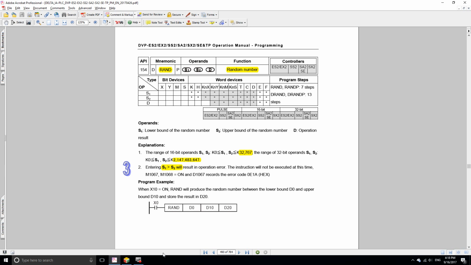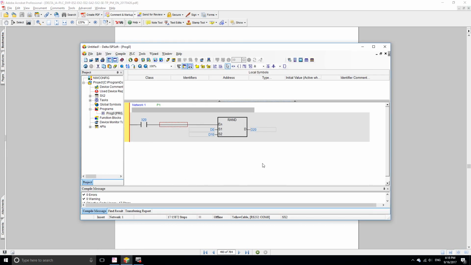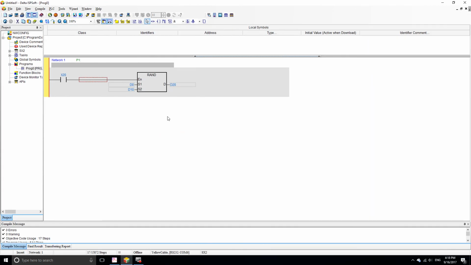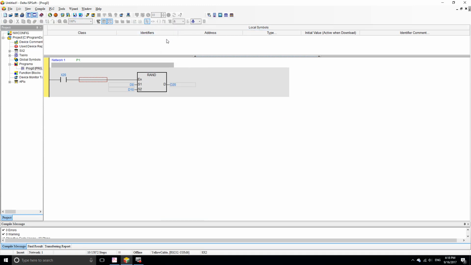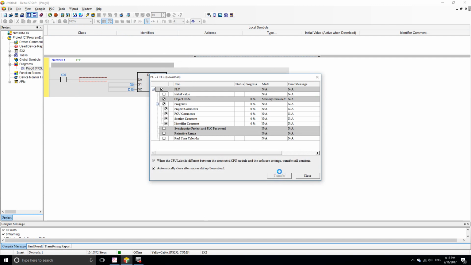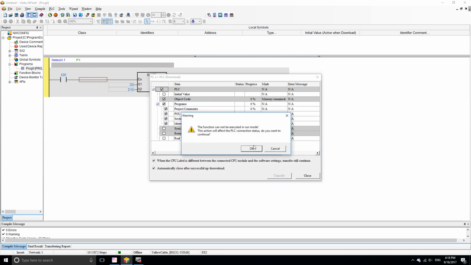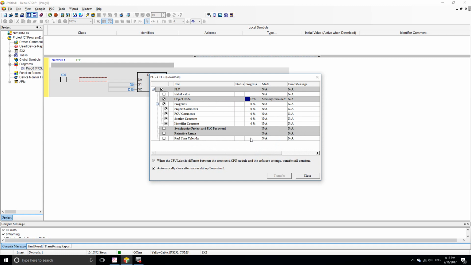Okay, so let's see an example. In ISPsoft, I made this run with the 16-bit instruction, and the instruction is being activated by X20. So let's compile that program and download it to our PLC. I tried to use this function using the simulator.